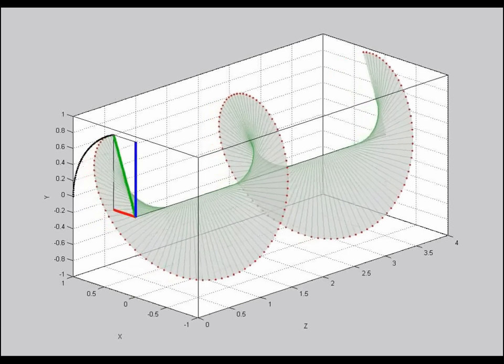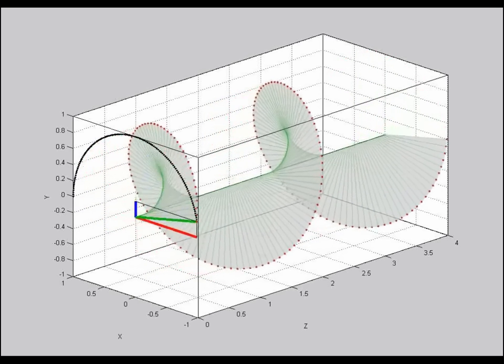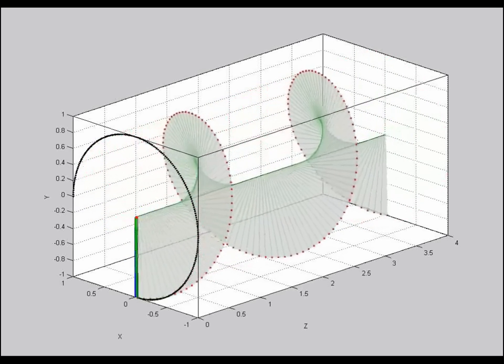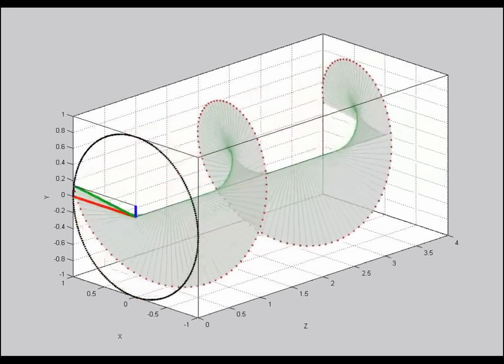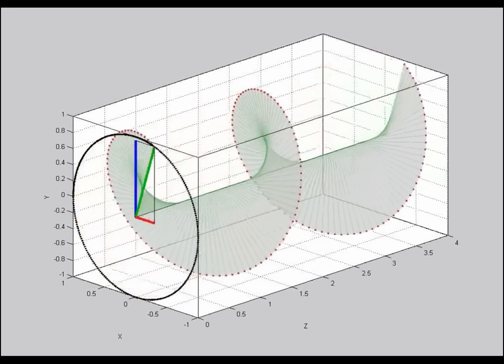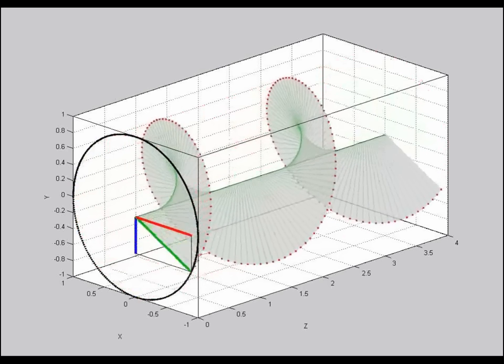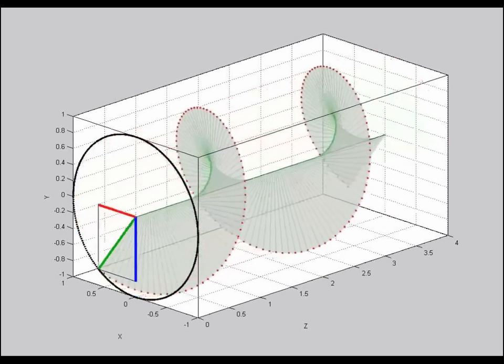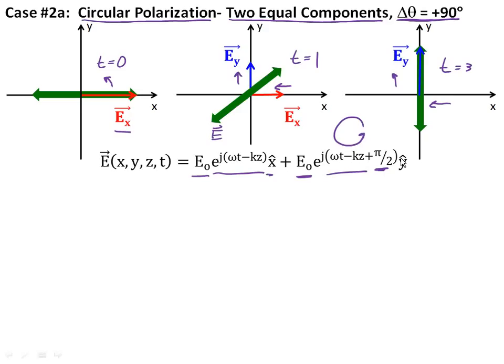This is what happens when we have two components that are 90 degrees out of phase. The x component is red, the y component is blue. It's called circular polarization because the overall green field vector, as you can see, makes a circle, and the wave itself sort of corkscrews as it propagates through space along the z-axis. Hopefully that really clarified what was going on in this case, and you can see as the wave moves in space and time, it makes this strange corkscrew motion. In this case, for circular polarization, you really see the direction of the electric field vector is different as a function of space and time.